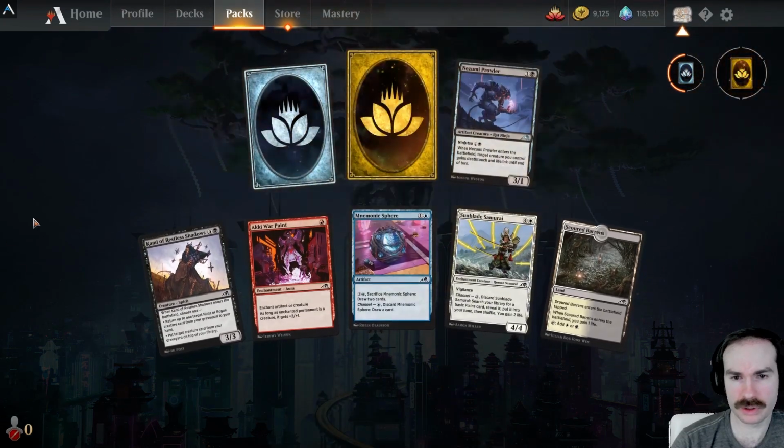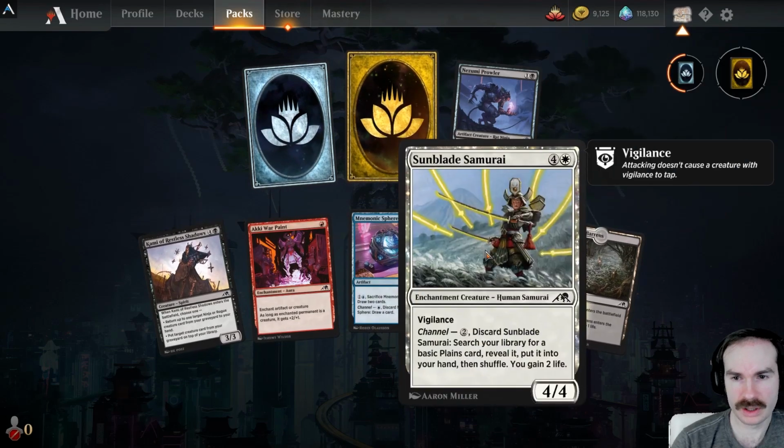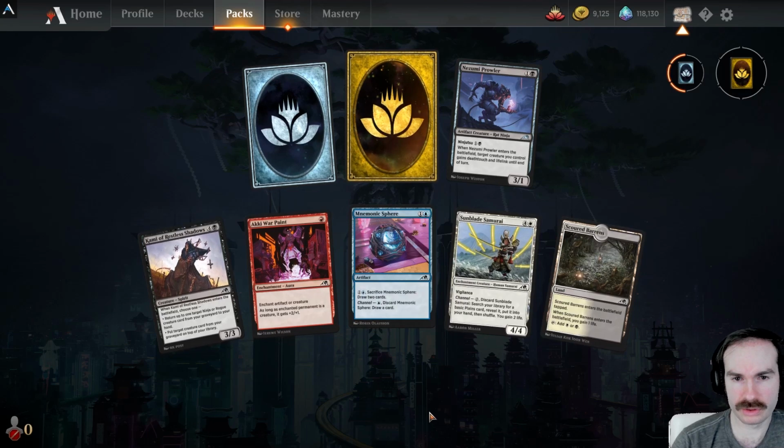I don't know how just a big fat reach creature does it every time, but it seems to. And pack one, pick one here. I would probably go Samurai over Prowler. Love this card. Super versatile and really good.